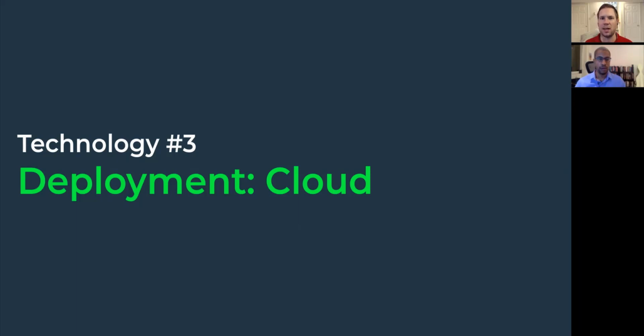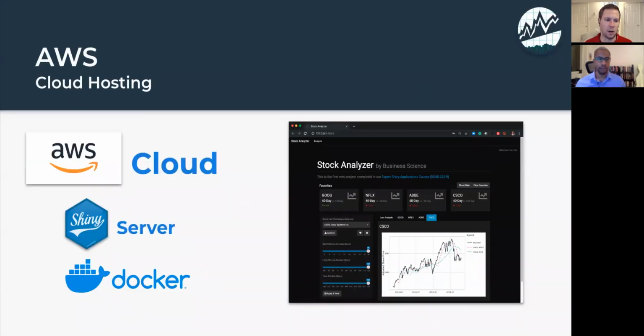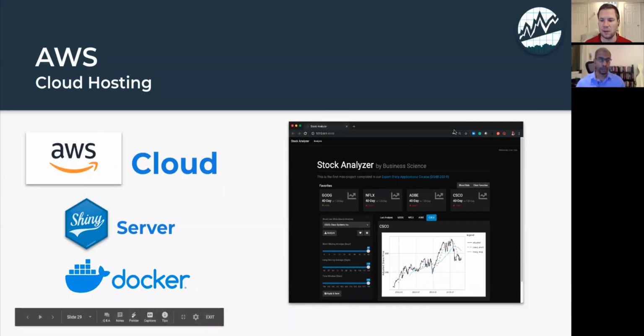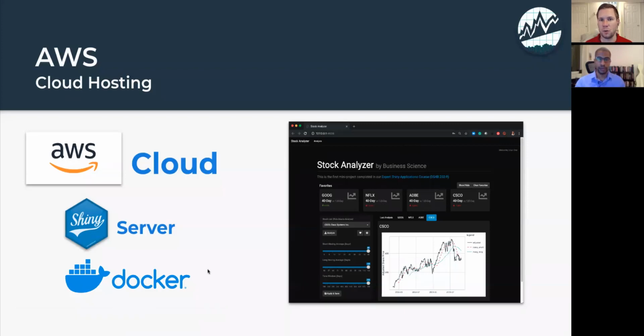And the theme here is that since companies are going to the cloud, we need to be teaching you how to build applications on the cloud. So the technologies that we're utilizing are AWS for the cloud hosting, Shiny Server, which is the open source version of Shiny, and that's the software that runs this application. And then also there's a technology called Docker, which is very useful for controlling the environment of that application, meaning what specific software, whether you're using Java or specific versions of the R packages that you're using, making sure that that's all controlled.